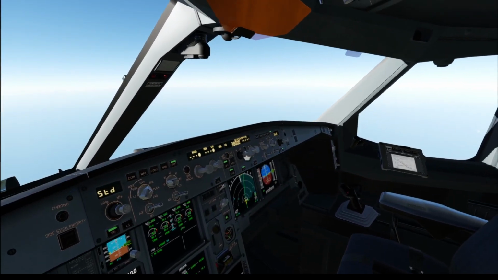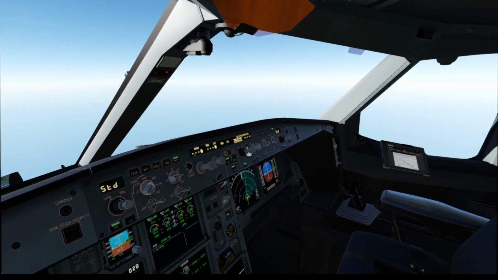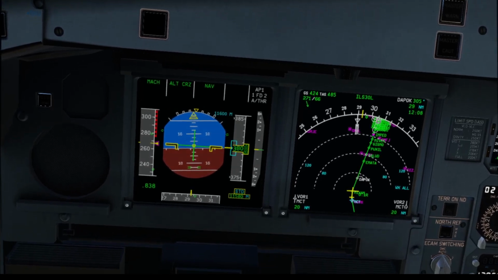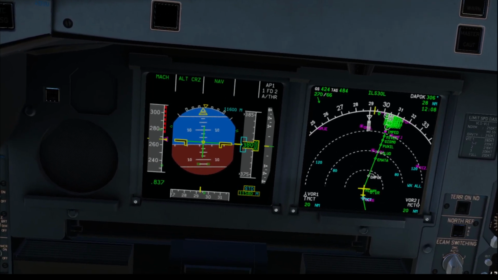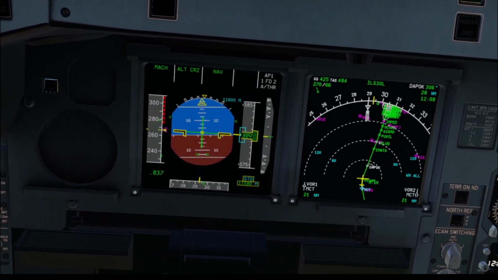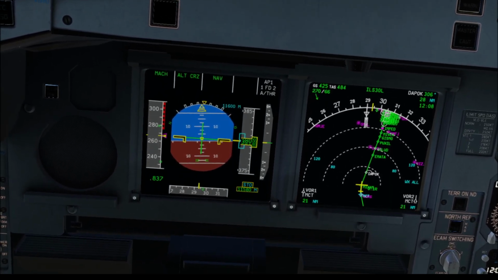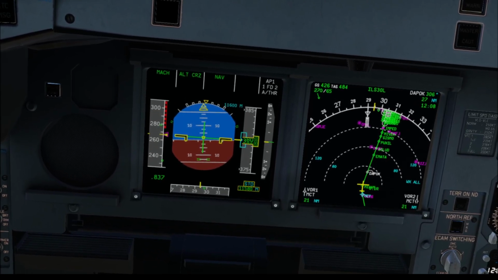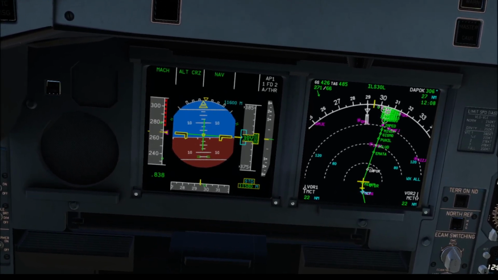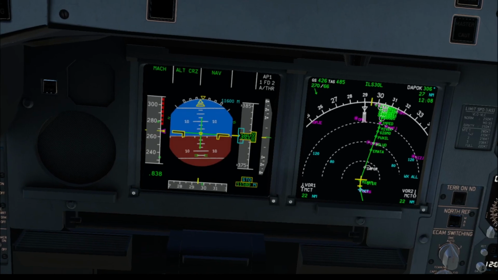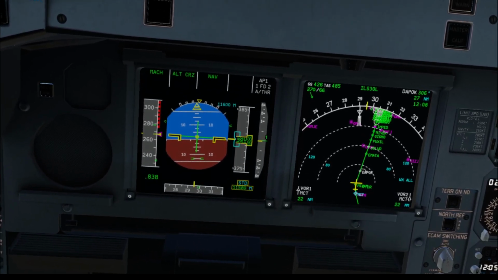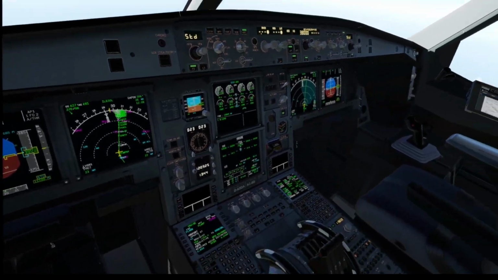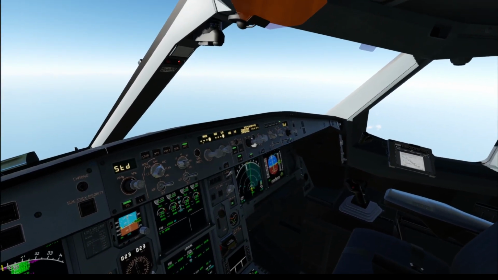You just switch on the meter scale. You see there is the meter, and when you subtract the last 2 digits, in this case 380 is 11,600 meters, erase the last 2 digits, it means 116, and these are the miles you need. You don't need to calculate, you just subtract 2 digits and you have the mileage you need for your top of descent. Okay, so far so good.